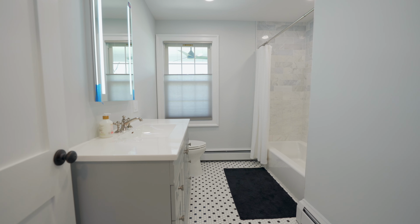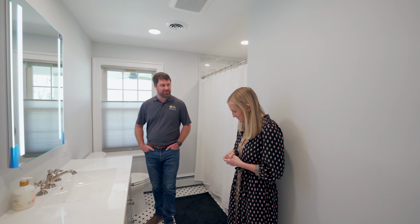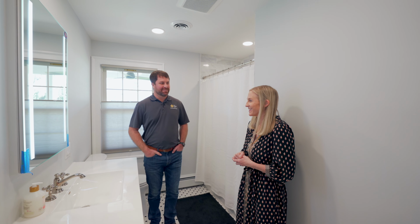The floors are probably my favorite thing in here. How did you pick this? This is kind of an older pattern for homes, staying with the character. We were trying to stay with something timeless, traditional, and appealing to the eyes. It blends with the color scheme we have throughout the house. Black and white seems to be in right now, so that's what we rolled with. Light, airy, open feeling.